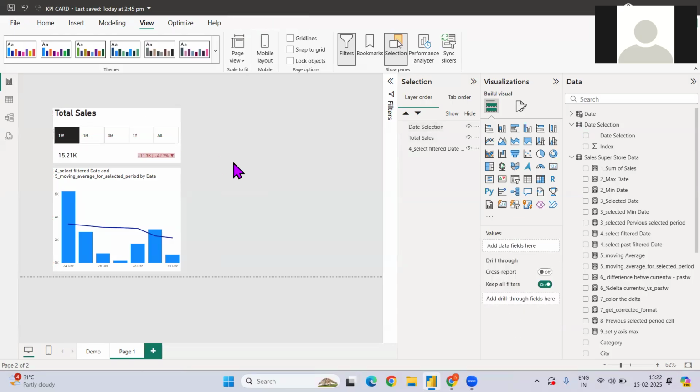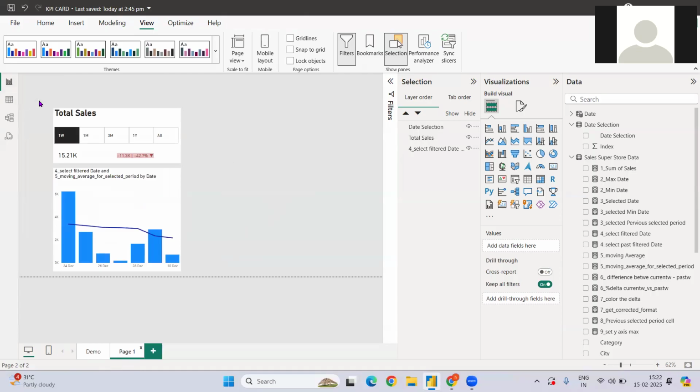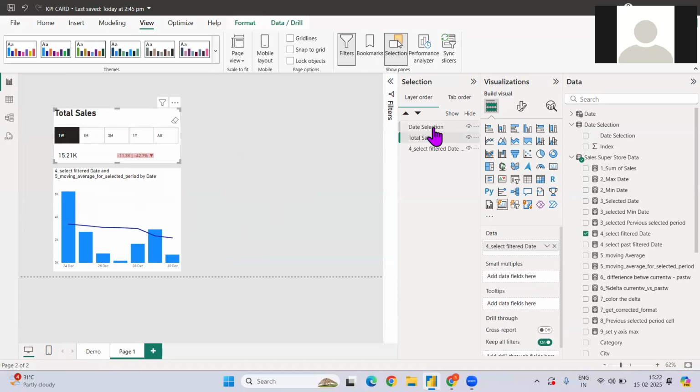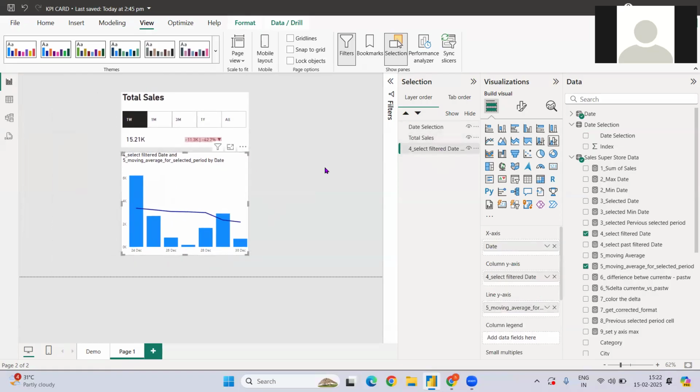So if you see, we are almost done actually. If I just compare, now the formatting and the things are required. We have the weeks, we have the values, only the title is required, and we have to do some kind of formatting. So I can just pick this up. Let me have it here. Let's start with our chart first.